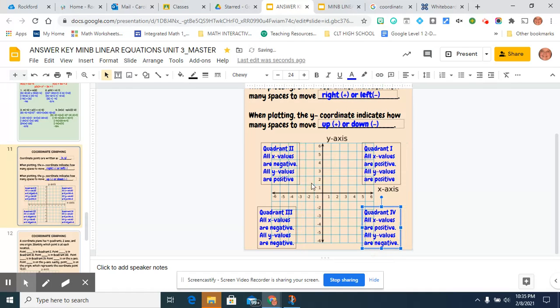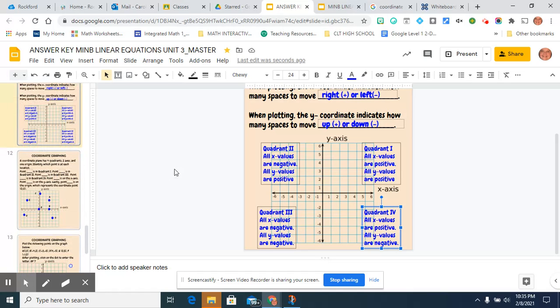So then the one thing that we didn't name here, like we said, y-axis, x-axis, this point right here in the middle is called the origin, and it's because it's 0, 0, and pretty much origin means where's the beginning of something. Moving on to slide 12.